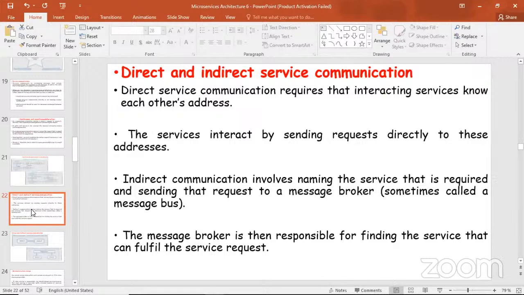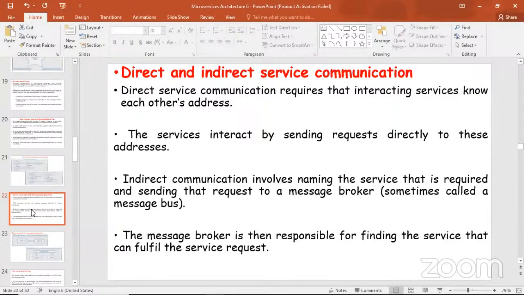So for instance, if I need to pick up something from somebody, because I know this person, I can go directly to the person and pick it up. But if I need a referrer, somebody to write a reference for me to somebody that he knows, that can be a form of indirect communication.